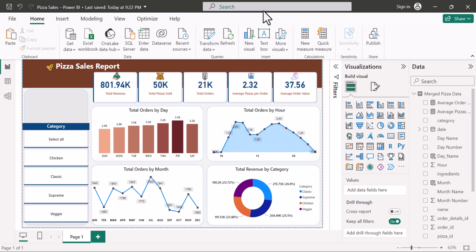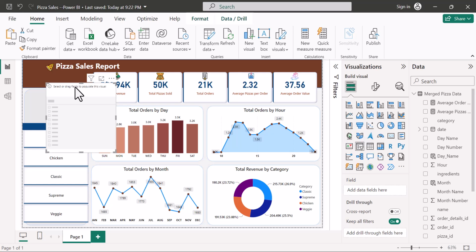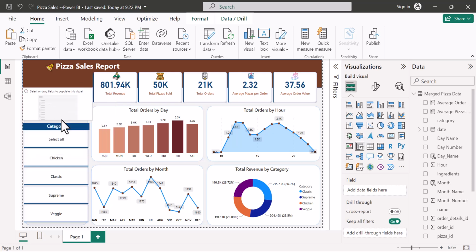I'll go ahead and insert this slicer, the old slicer. The reason I'm putting the old slicer is because the slicer we are going to use is date, and it's so simple. This is much better for date. I'll double click on it. I'll drag it over here. I'll resize it to fit into a box there. I think that looks good.